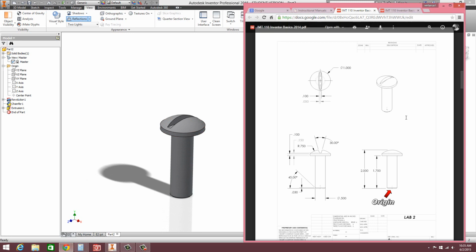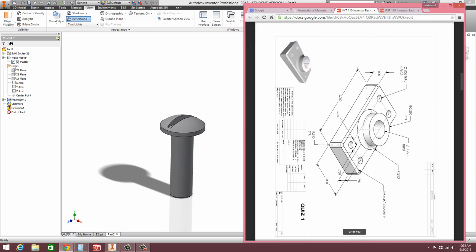Let's take a look at the book here. What do we have afterwards? Okay, now we have quiz 1. All right, we'll go ahead and run through that one too in here. So quiz 1, it's just this little three-dimensional picture. The dimensions aren't the easiest thing to read off of it. But basically, you're going to make a 6x3 brick. You're going to put some holes in it, a couple fillets, chamfer, put a post on it on top, in the middle, has to be centered, and then a cut-through hole all the way.